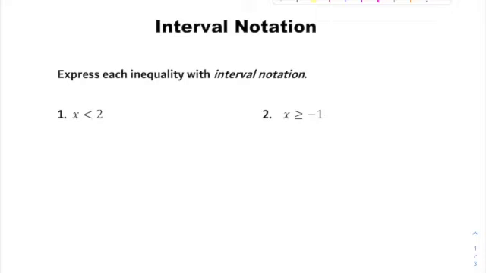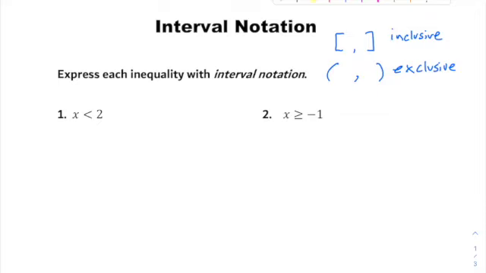A big thing to keep in mind here is that sometimes you're going to use parentheses and sometimes you're going to use brackets, the square brackets here. The brackets are what we call inclusive. That means including whatever value you're talking about, similar to when you use a closed circle when you sketch an inequality on a number line. And if you are using parentheses, that's what we call exclusive, so not including whatever value you might be using them around. That's similar to when you use an open circle on a number line.